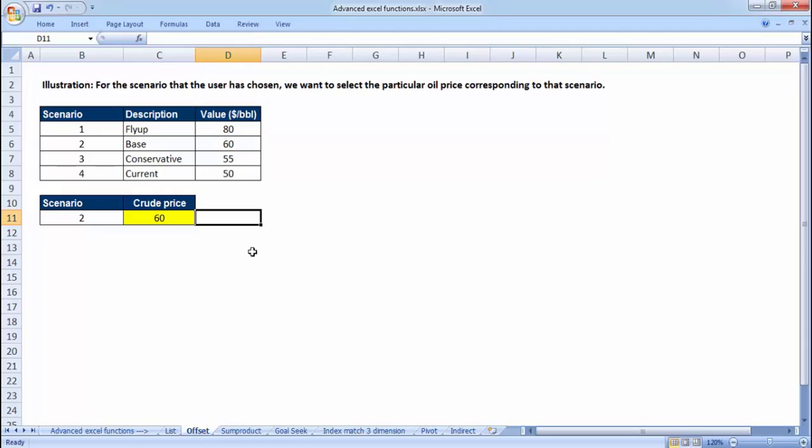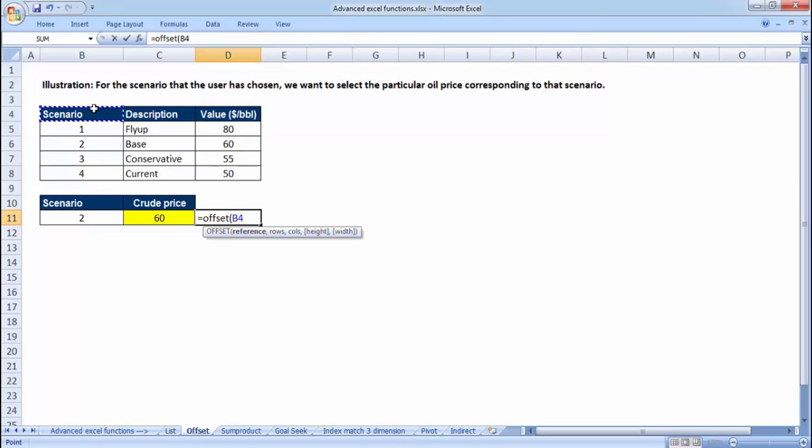To show you a different reference cell, I again write equal to offset and open the brackets. It asks me for a reference row or a reference cell. I choose B4 this time instead of D4 as the reference cell. The moment I choose B4 as the reference cell, the automatic implication will be that the columns will change as well for me, as we will see in some time.